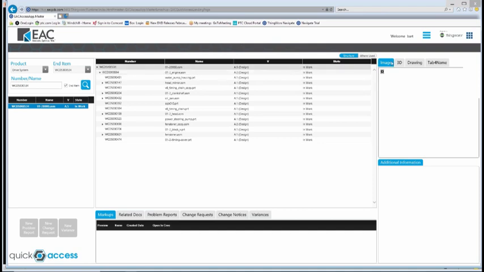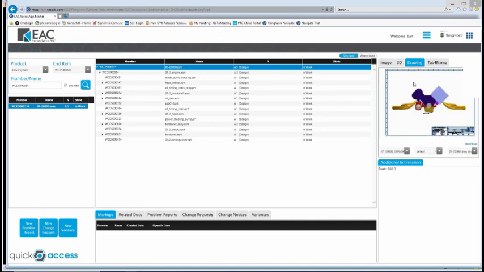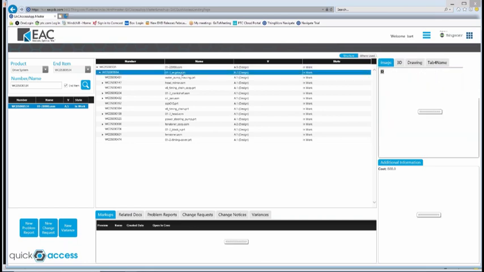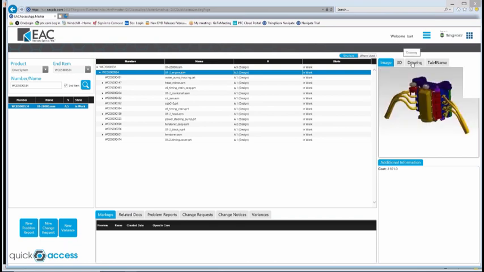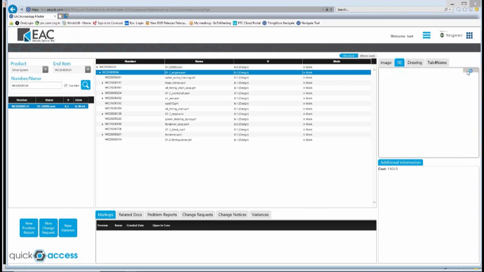If I wanted to see maybe a drawing for this guy, I come over here and I can click on the drawing tab, and it pops up the drawing. If I wanted to see maybe a 3D image of a component, I can call that up. We can see that here. We can see his drawing. You notice here we have another tab. This is a user-defined tab. So again, these are customizable. We've left an open area here if there's some other information that you might want to add under a tab. The 3D tab allows me to call up Creo View, right? So I can just hit open, and it will open this up in Creo View.